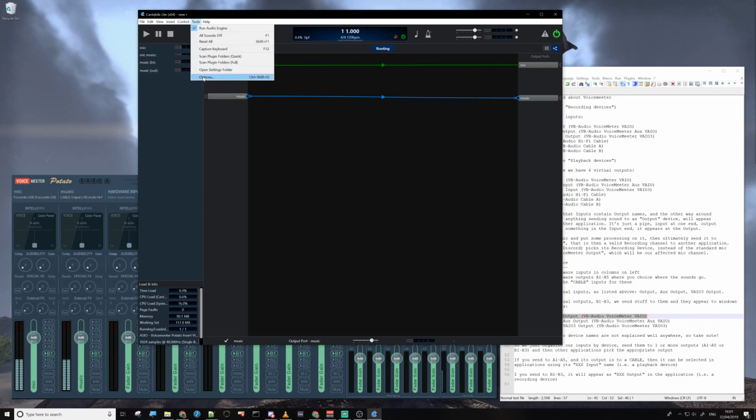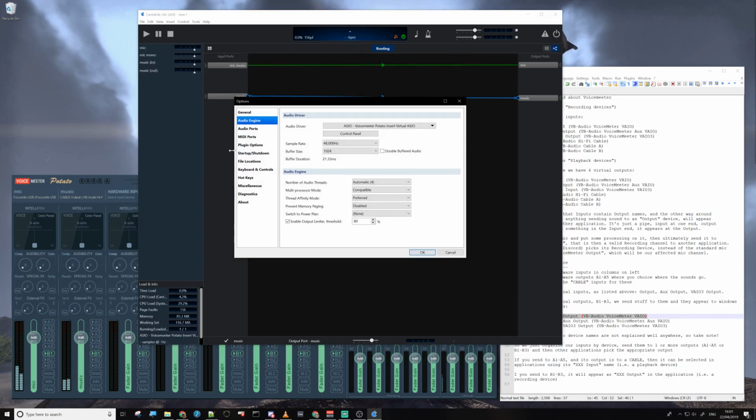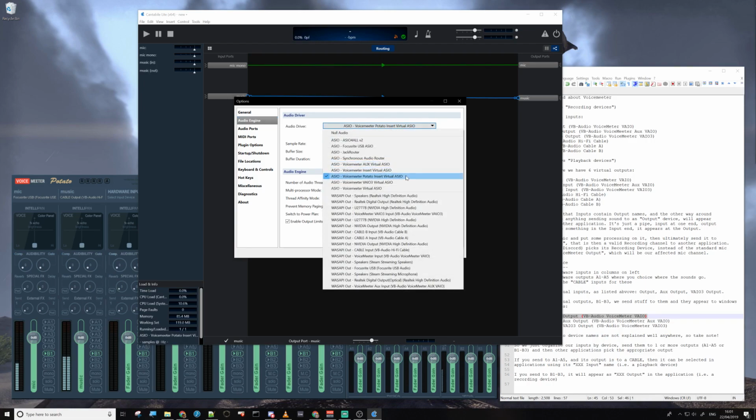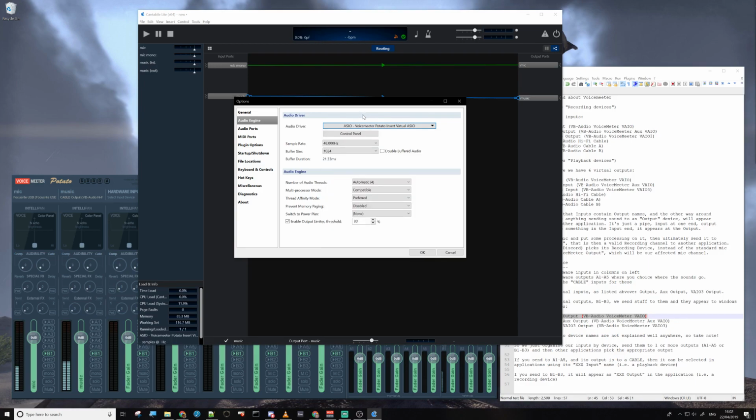The way that Cantabile is set up is, and this is going to crash, it always does after this, unless I cancel, we have the audio driver. That's the first thing to set. When you set up Cantabile, the first thing that you have to do is make sure that the audio driver is the Potato Insert Virtual ASIO. That's the one that allows you to connect in to the patcher. I've also got an old version here, and it wasn't working earlier, and I couldn't work out why, and that's because I'd got the wrong driver here. They've created a new one called Potato Insert, so that you can see it.